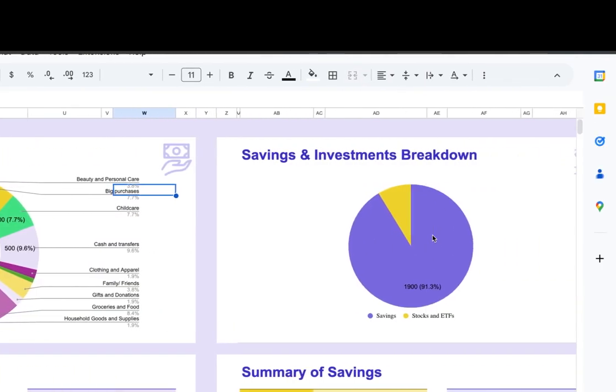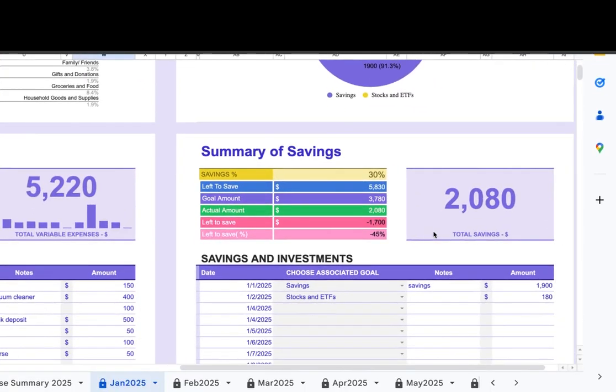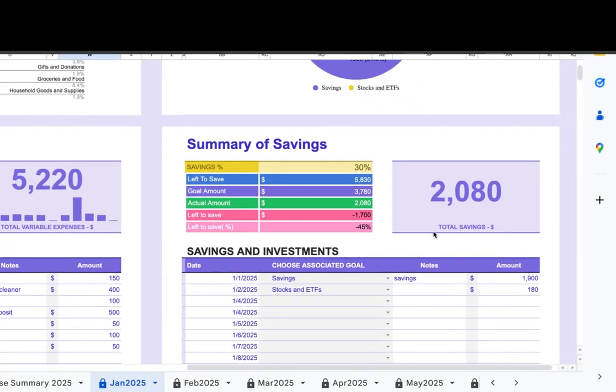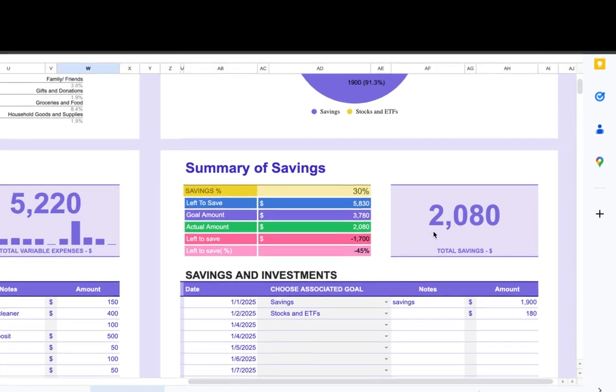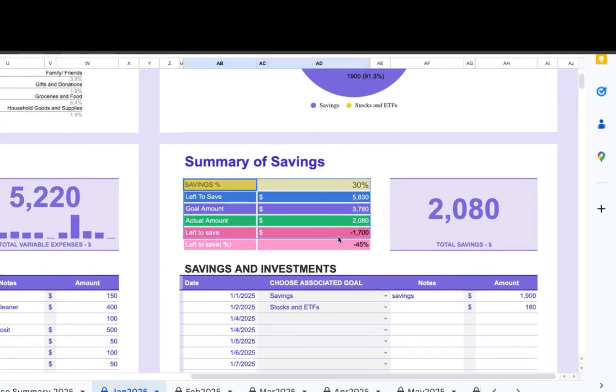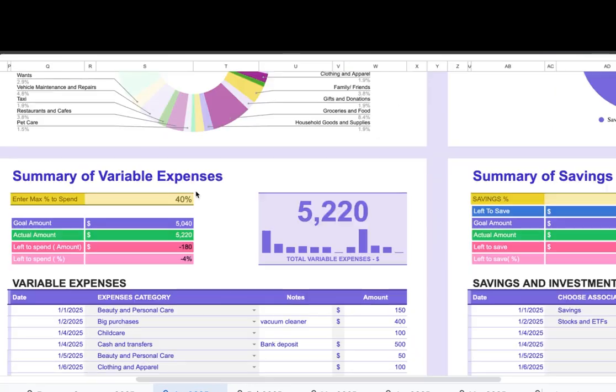Now, as you could see, if you scroll up, you could review the top section for a visual breakdown of your spendings by category, displayed in both percentage and the number. Now let's move to the summary of savings log section. This section of the template is designed to set your savings and investments goals and track your progress against them.